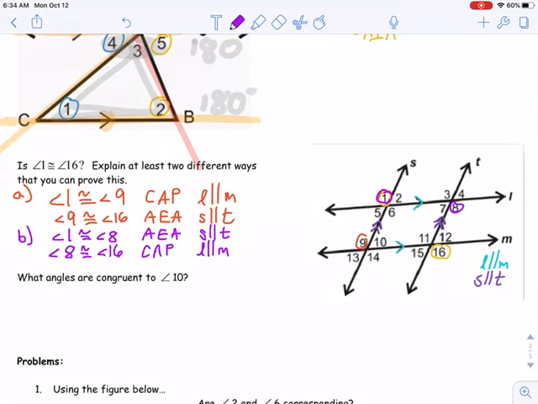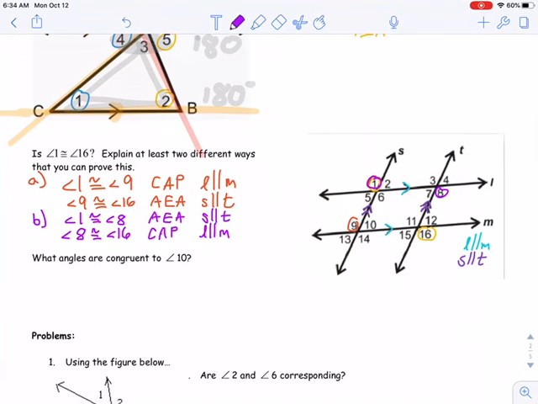So again, something I like about geometry, as we acquire more and more knowledge, we add more tools to our tool belt, and then there's plenty of ways to do a single problem. There's not just one way to do something. All right, there's multiple paths. Just as long as you use logic and reason, you'll be good. All right, and then remember, there's only 2 options. Angles are either congruent or they're supplementary.